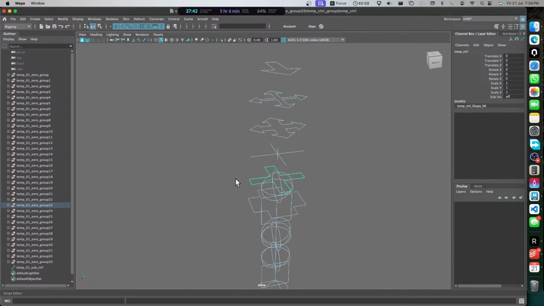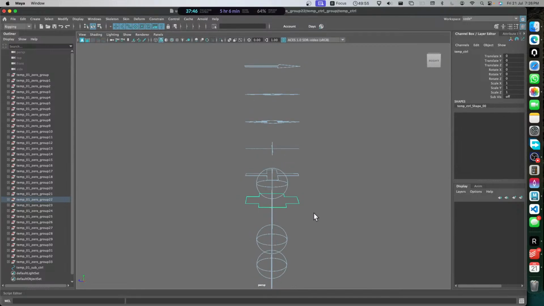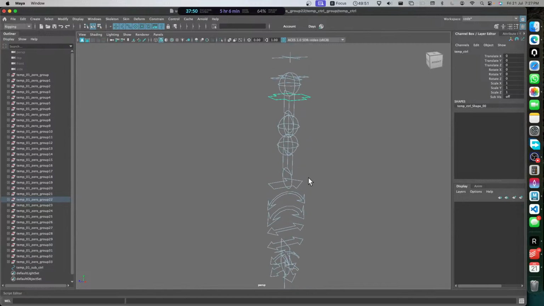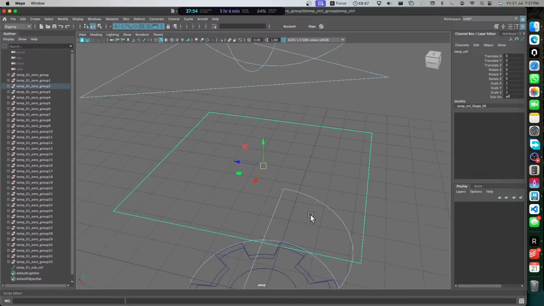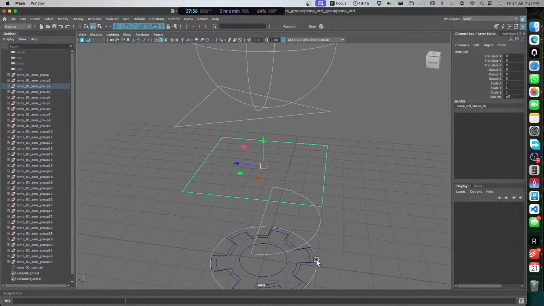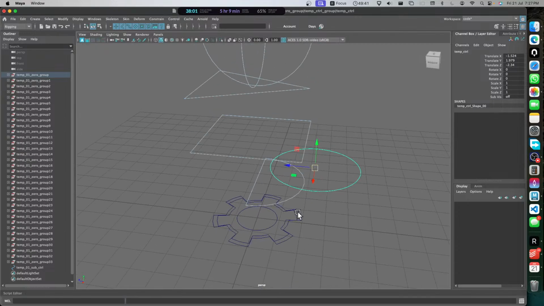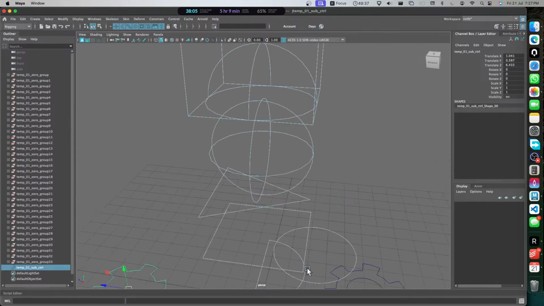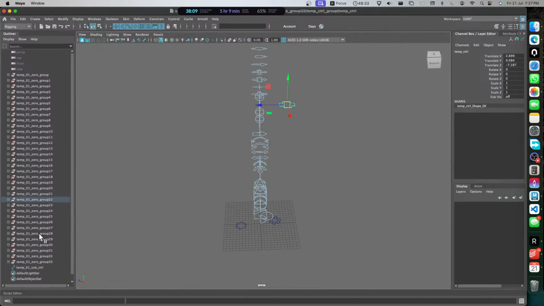This could be a good choice. I'm thinking this is also a nice choice. Square we already have. We could use a circle actually. What do you think about this or this? Nah, I don't know. This is actually a better choice.